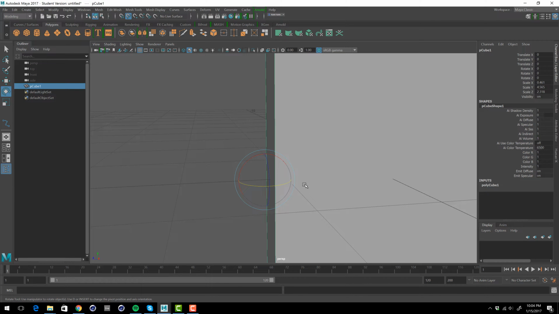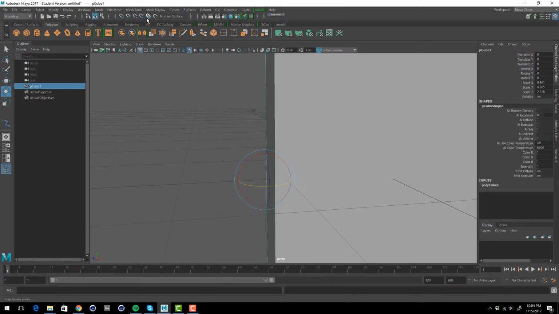We can do that with a concept called snapping. If you look up here, you have these little magnet icons. You have snap to grid, which is these grid points. You have snap to curves. Now, snap to curves is a little buggy, so we're not going to try and play with that right now because you might have some problems at home. We'll try snap to points, which is vertices. We have snap to projected center, so it snaps to the center of an object.